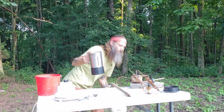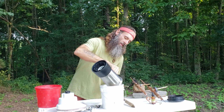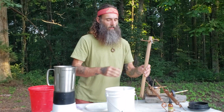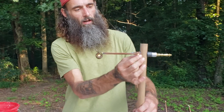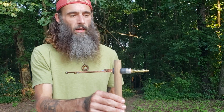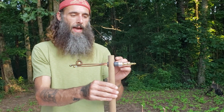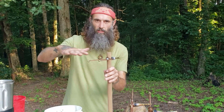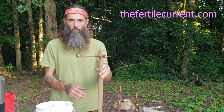We're going to put this paste into a container and now it's ready to apply to the base of a tree. I use these in conjunction with revitalizers, which are a Likovsky ring basically attached — insulated all through here so it doesn't contact the wood when wet and ground out the ring. We'll have this opening facing south, like we would the antennas collecting telluric current. The magnets are in line, they'll stack, and that will help charge the ring. It goes around the section of the tree that has the paste applied to it. These are available on thefertilecurrent.com if you want to check them out.